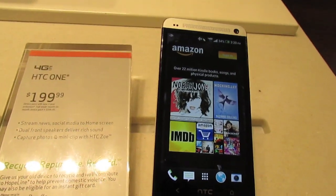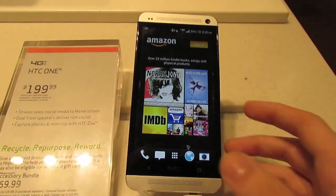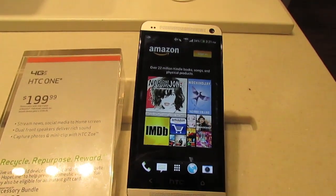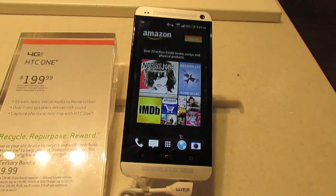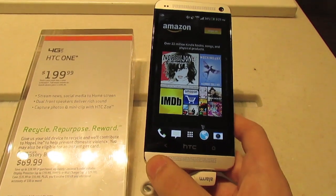So pricing for this guy. It's going to be $600 off contract, and it's going to be $199 with a two-year contract on Verizon. You can stay tuned for our full review. These are available, but they are selling like hotcakes at Verizon stores. As once again, this is one of the most anticipated devices of the year.